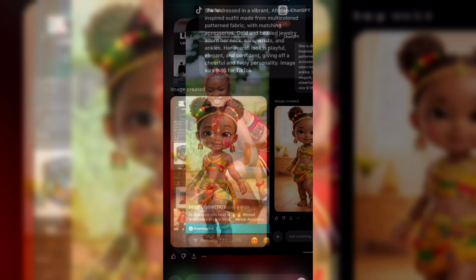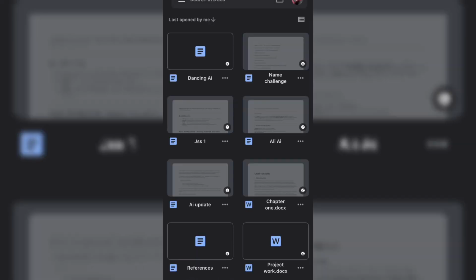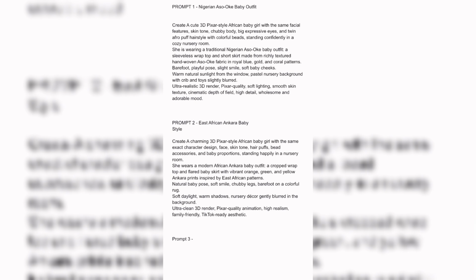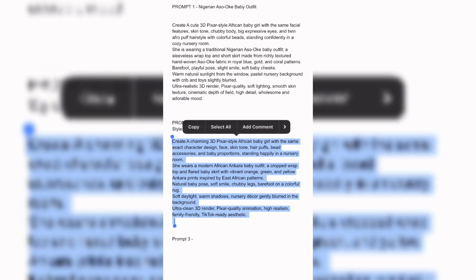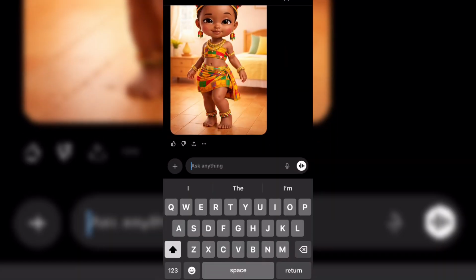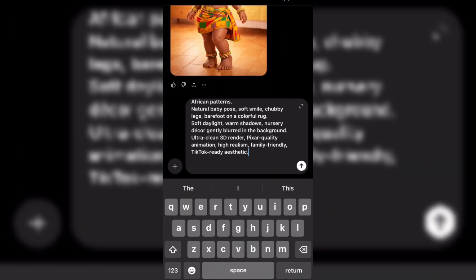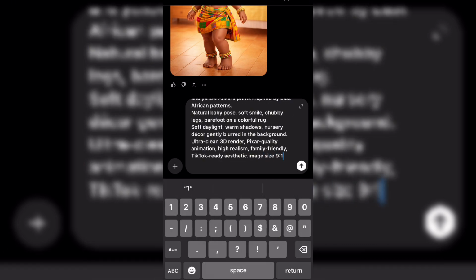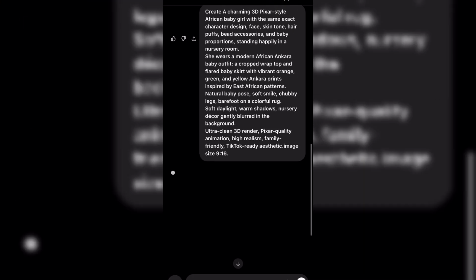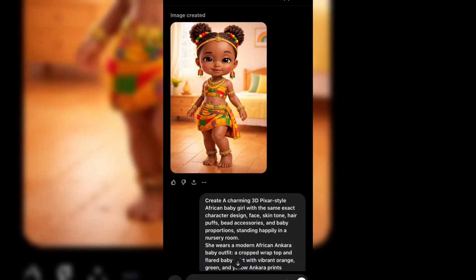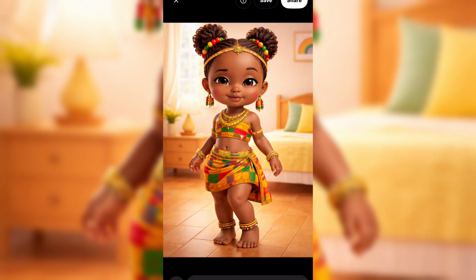So now if you want to change, I have other prompts here which I can just decide to use as well. Okay, so I will be comparing all these things later on, so you can as well get those prompts and use them when you get the file. So now when you click on this place, don't forget to always put image size, 9:16, then you send. So as this one is loading now, we have our image, we have our video. If you want to use this one, you can just click on it, then you click on save, image saved.